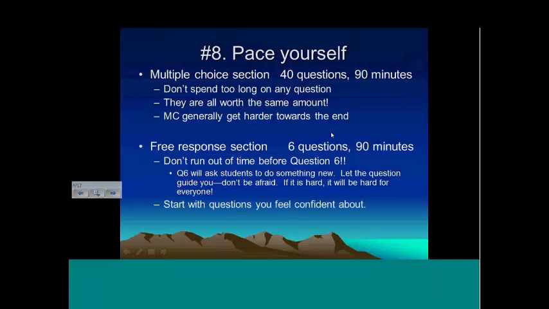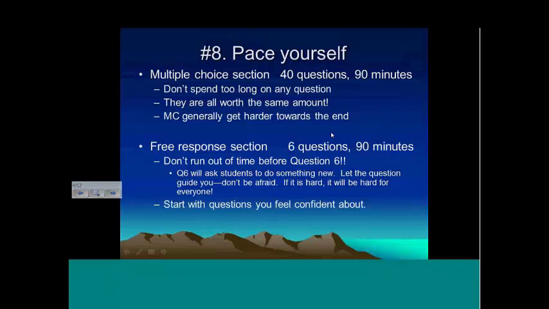My advice to my students is always to start with questions they feel confident about. So I'll have them look at questions 1 through 5, and at this point in the year, they know their strengths and weaknesses pretty well. So they will gravitate usually towards question 1 because it's meant to be fairly accessible to everyone on the exam, to get everyone off to a good start.